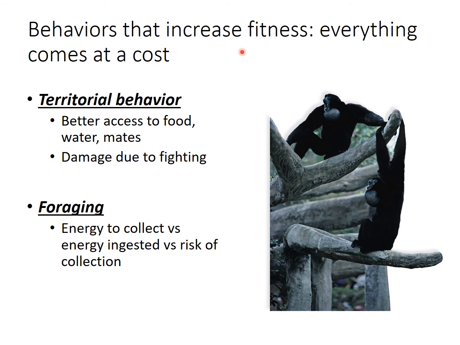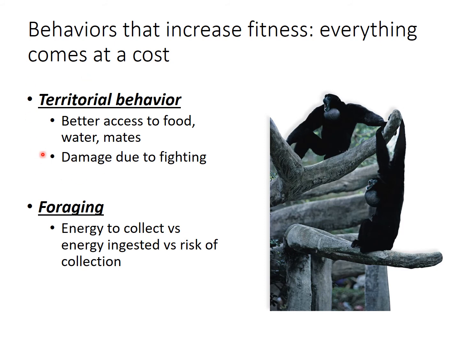In order to maximize your fitness. So, some behaviors that we see are territorial behaviors. You might have a troop of monkeys that vigorously defends a tree that has really nutritious fruit coming into ripeness. So territorial behavior might try to give you better access to food or water. It might also give you better access to mates. So if you deer hunt, you might have seen a buck rub or a buck scrape, and bucks will often engage in these territorial behaviors basically to mark their own territory, on which they'll, at least ideally if you're the buck, be able to mate as many does as are on that patch of ground.